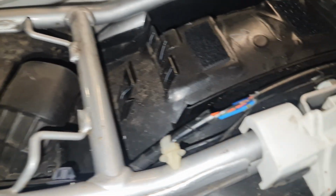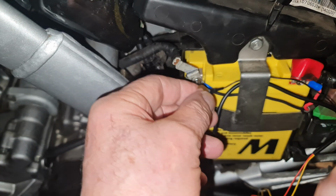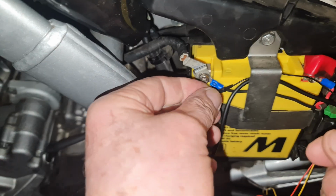So my black one here is my light, my positive switched. So my light comes on at the back when I turn the ignition on. Okay, and that way this is now live. So I will connect that other wire to that, and I'll show you in a sec. So I've just threaded the wire through for convenience, out of the way. The first thing is we're going to connect the negative.